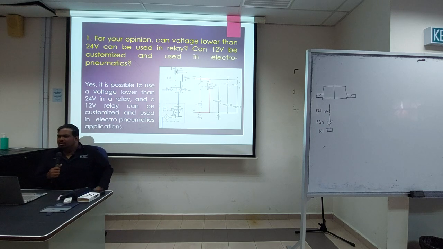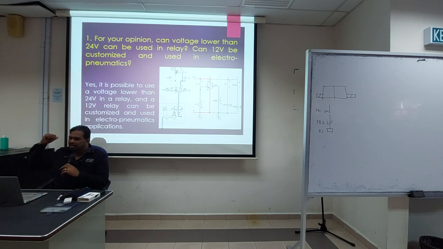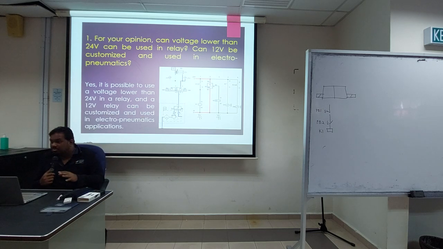So jangan gunakan 5 volt. Jangan gunakan USB untuk control electro-pneumatic. Tak boleh lah yang tu. Tak cukup power. Okay, so minimum will be normally kita akan gunakan dalam electro-pneumatic 24 volt. Yang kita boleh jumpa dekat lab semua 24 volt. So you can see in the industry pun 24 volt. Tapi in case you want to use other types of connection, so maximum you boleh gunakan adalah 12 volt. But you need to check whether your system tu can operate with 12 volt lah.